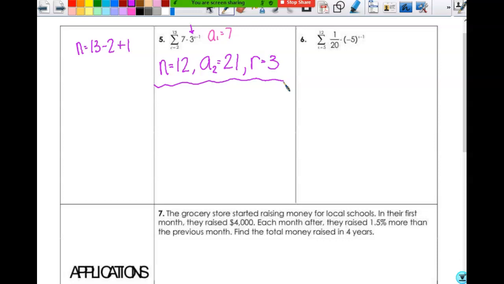All right, bless you. Okay, so let's move on to number 6. And I want you to try and come up with these 3 things on your own. We need the n. We need, in this case, it would be the 5th term. And we would need r. So if you can come up with those 3 things, and then I'll talk about it. Oh, you wouldn't actually be using this one at all. These are the 3 things that you would use in there. So this would be your first term that you use.